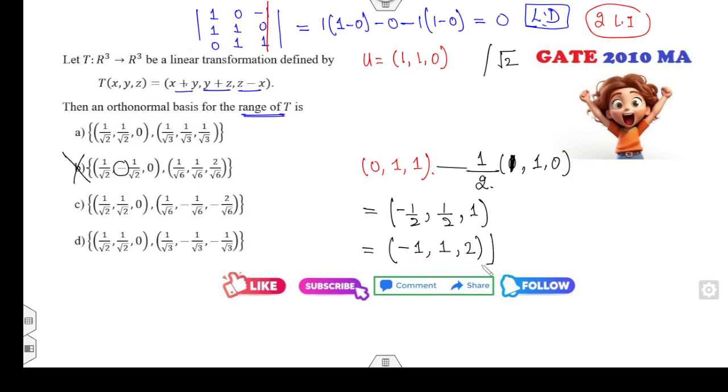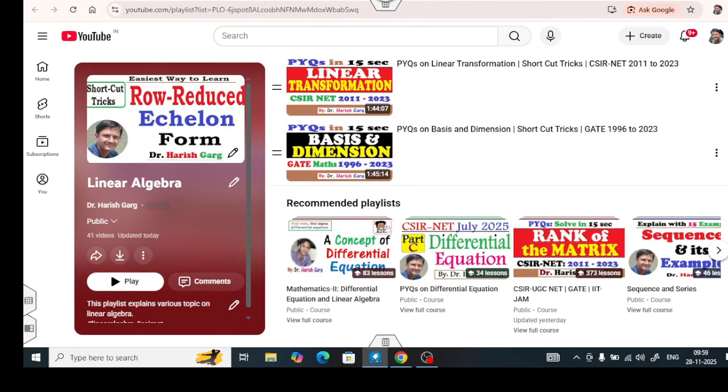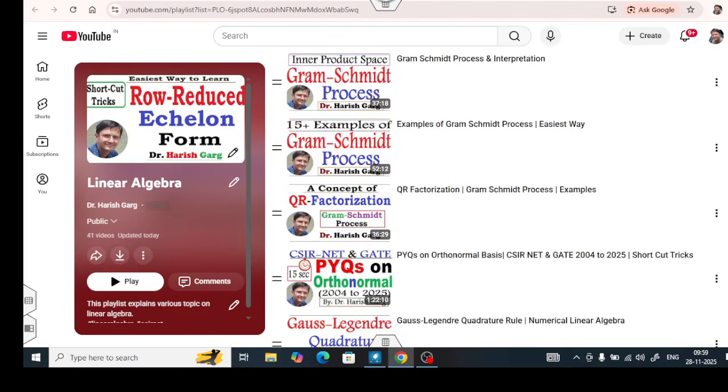1 एंड 2, फाइन। ये किससे डिवाइड होगा, इसका 4 + 1 + 1 √6। तो सबसे पहले -1 1 एंड 2 चाहिए, लेकिन यहां तो सारे 1 1 एंड 1 है, ये ऑप्शन कैंसिल हो गया। 1 -1 -2, 1 -1 -2, नीचे √6 है, करेक्ट हो गया। ऑल आर 1 1 एंड 1, लेकिन मेरे को 1 1 एंड 2 चाहिए, सो दैट ऑप्शन इज कैंसल। सी इज द राइट आंसर ऑफ द प्रॉब्लम। Similar kind of the examples we already discussed in the theory lecture of the Gram-Schmidt process.